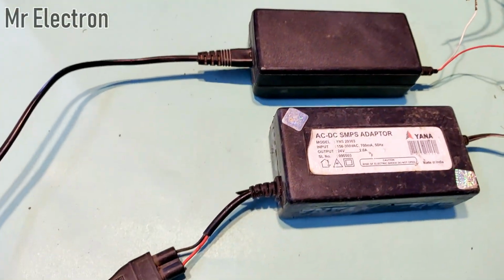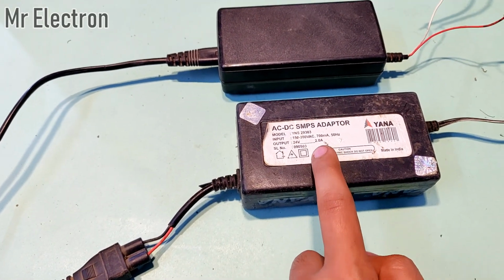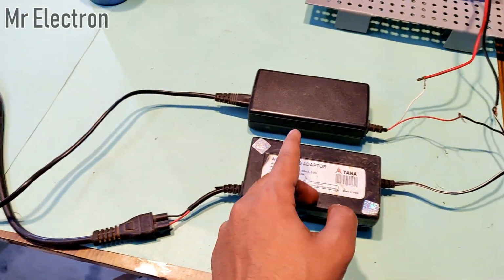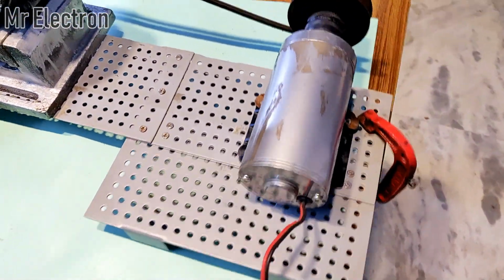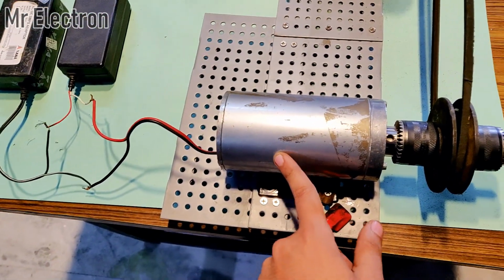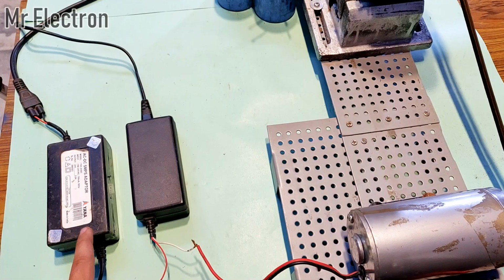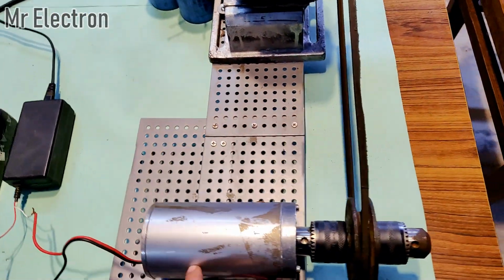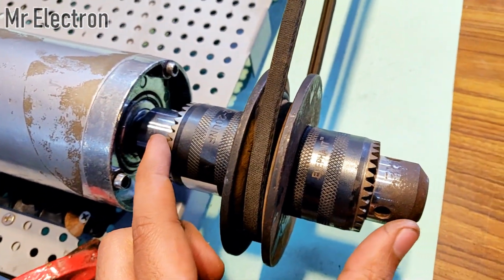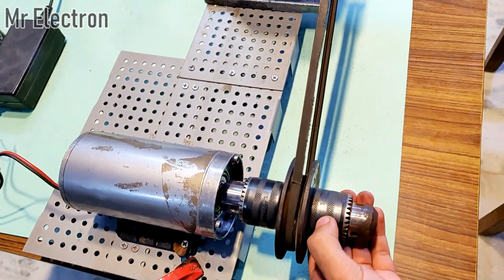So guys, finally, as you can see here, I am giving a 24 volts 2 amperes power supply from this SMPS adapter and 12 volts 2 amperes from this adapter, and together both of them are connected in series to this DC motor. Now this DC motor is a 110 volts DC motor, but at present I am operating it at very low voltage, which is 24 plus 12, that is going to be 36 volts. And this is the pulley system that I have made with two back-to-back connected drill chucks with the pulley in between. Now the alignment is not perfect, but still it does the job.